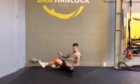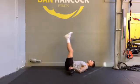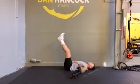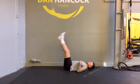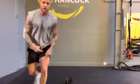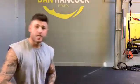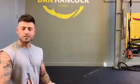Leg raises in 3, 2, 1, off we go. Leg raise option at 90-degree angle, lowering down towards the ground, but don't touch the ground. And bring it up. Nice and controlled. We're not to do these fast. If you're doing these fast, you're probably swinging from the hips. We don't want that. Let's make our core do the work. Let your core do the lifting.